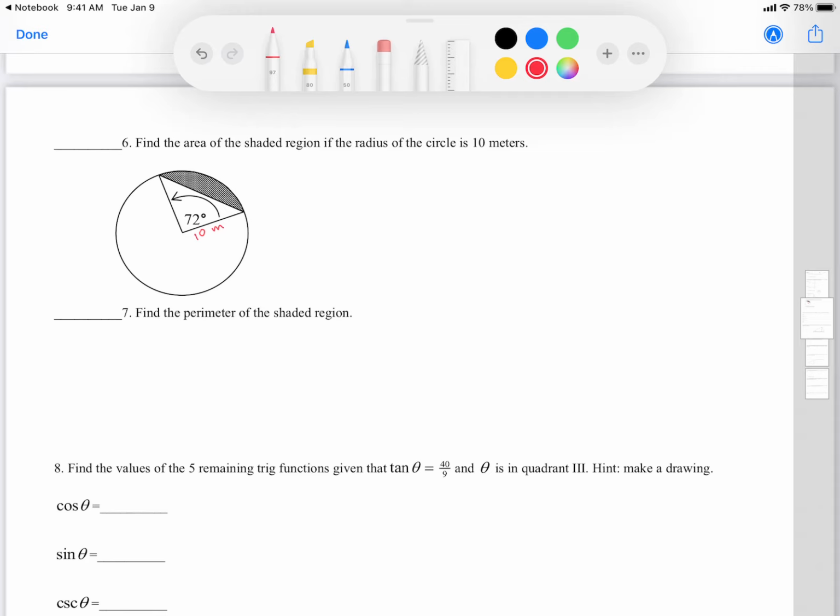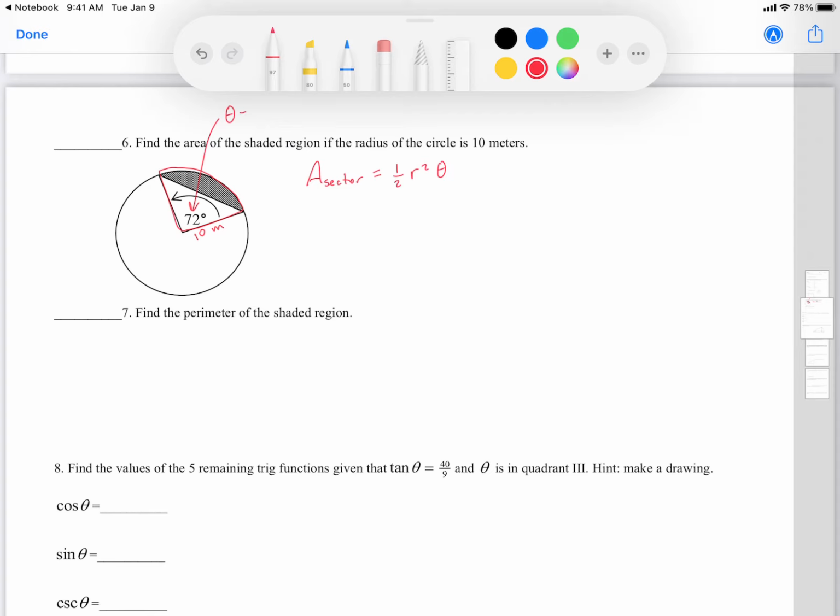First, we have to find the area of this sector, which you have that formula to find the area of a sector: you do 1/2 the radius squared times theta. And theta is the angle that is shown here. But if you're going to use that formula, you have to make sure theta is in radians.